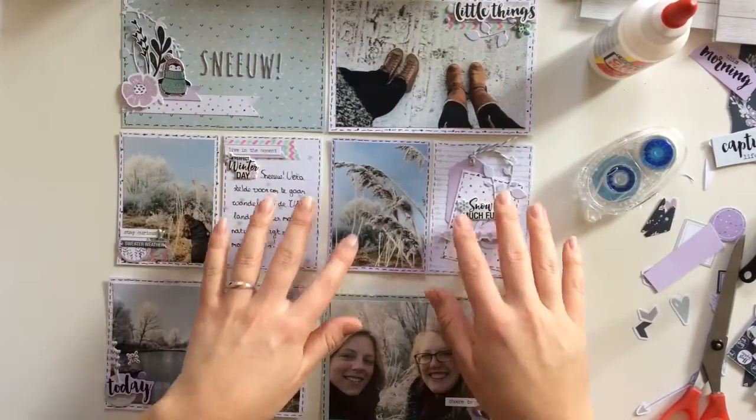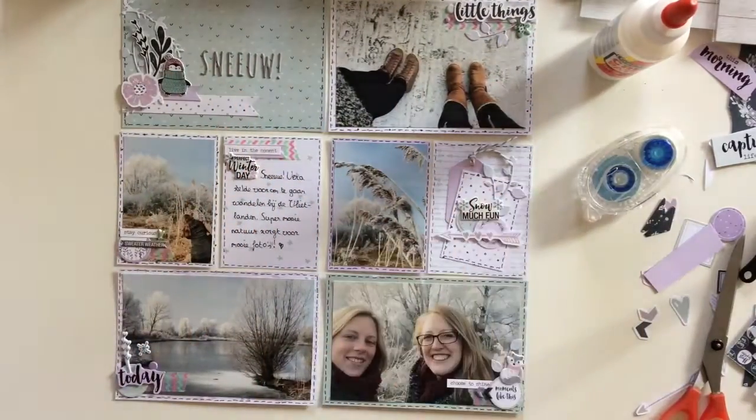Here you saw me putting down lines with my pencil and then writing down. You don't have to sit through that. Well, this is my finished layout.